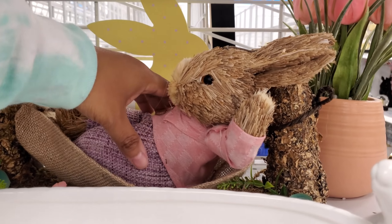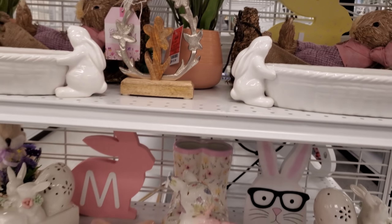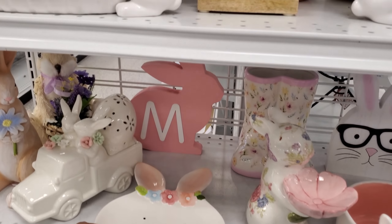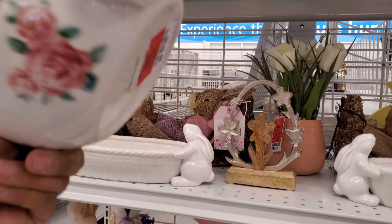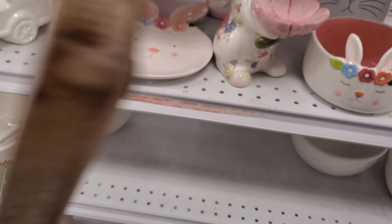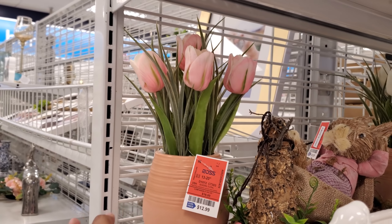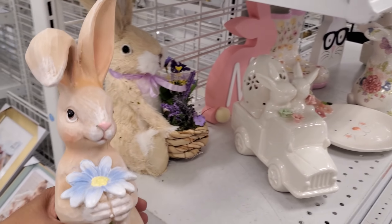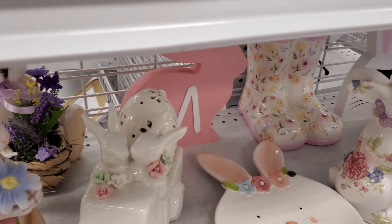I need to go to the At Home store, they normally have stuff like that. Ross only $13, which is not bad - the At Home store can be pricey. $5 more Hopper's Lane - little wooden one, they're $5.99. 'Happy Easter,' 'Bunny Love' - these are $8. Little flowers for $13. Another bunny lady for $10 - not sure if we've seen her. We did see the truck last time I was here.